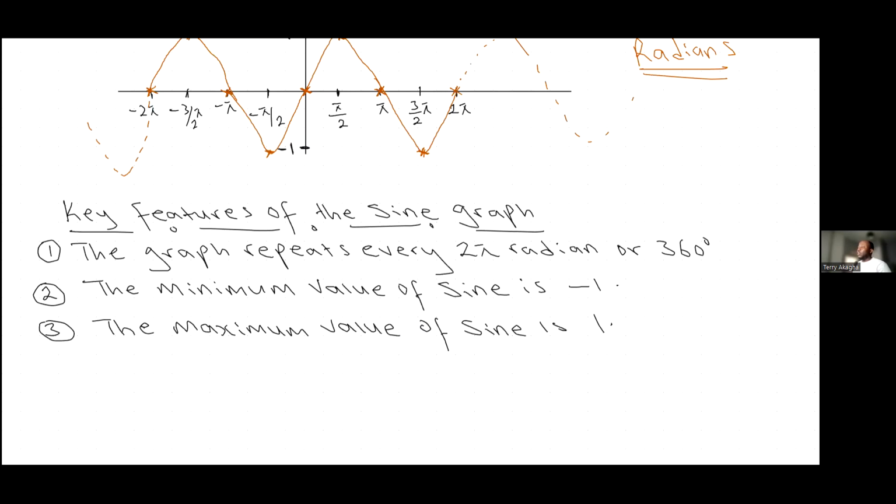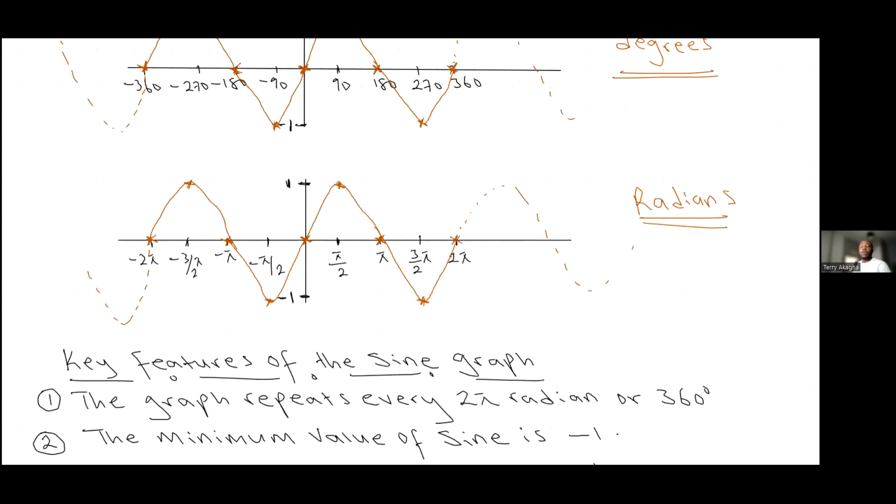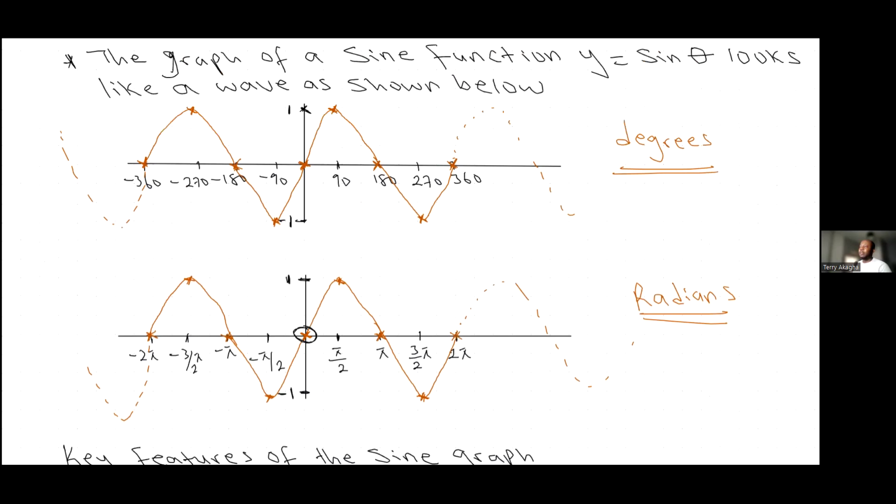Now, another thing you will notice for the sine graph is that it crosses the origin, or passes through the origin. Are you seeing it? So it passes through the origin at this point here. You notice both for the degrees or the radian that it passes through the origin here. After it passes through the origin, after every 180 degrees, the next time it passes through the origin again was at 180. The next time it passes through the origin is plus another 180.